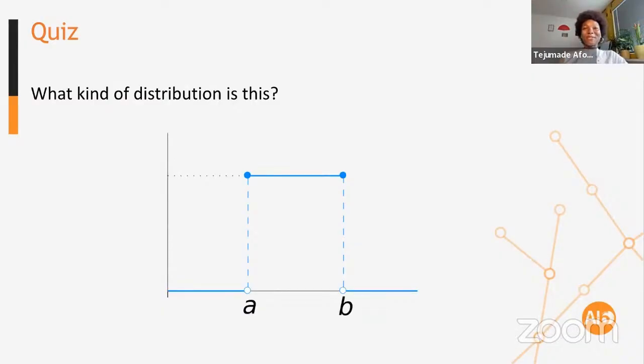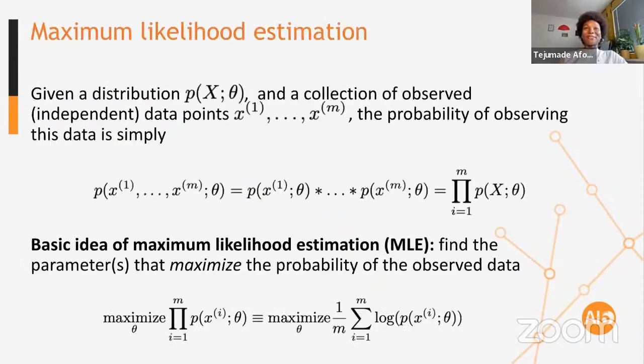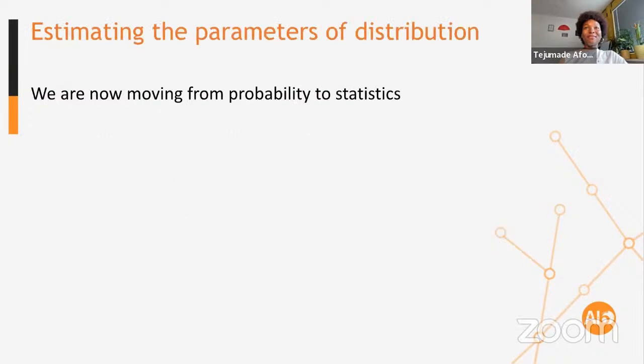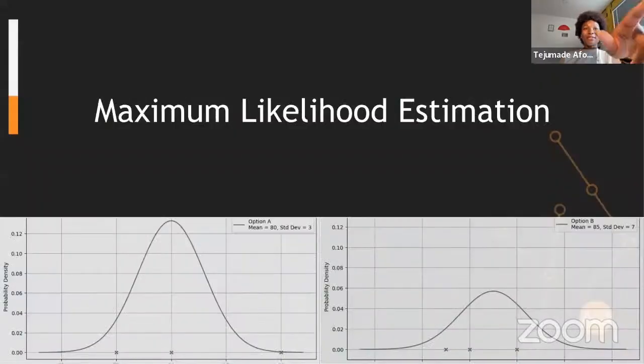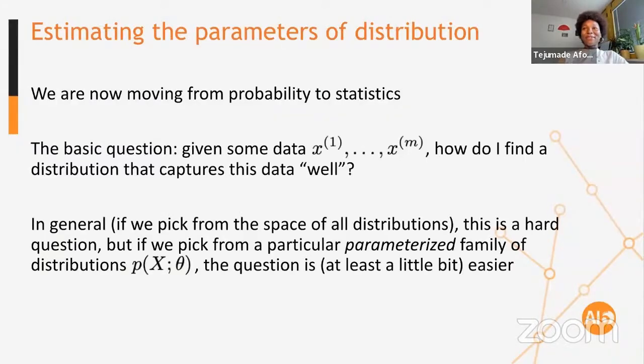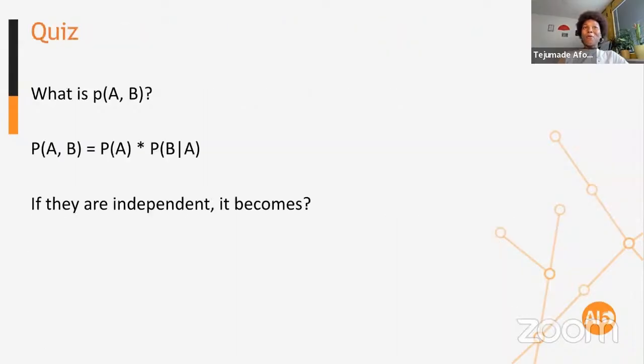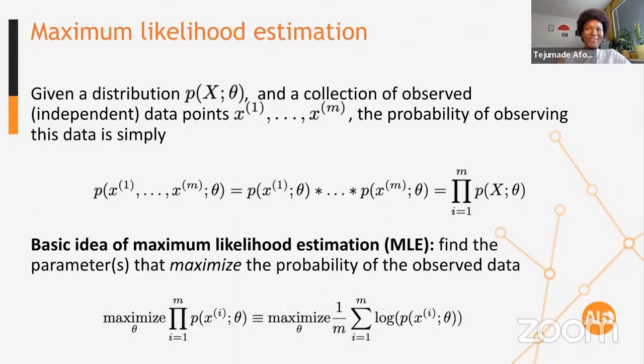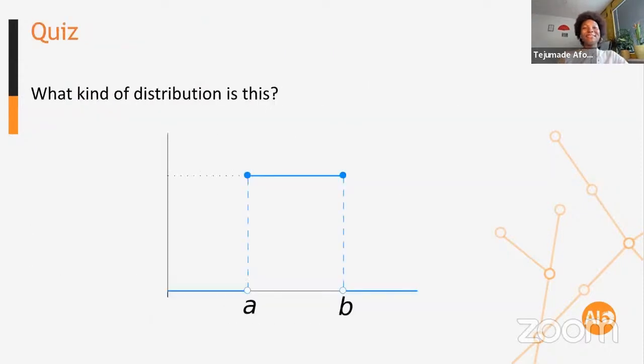So we talked about Gaussian. You already saw Gaussian distribution, right? Let's go back. Gaussian distribution looks like what we saw earlier, something like this. This is a Gaussian distribution. It goes like this, right? So it's not a Gaussian distribution. It's not Poisson distribution. It's not Bernoulli distribution. So this is a uniform distribution.